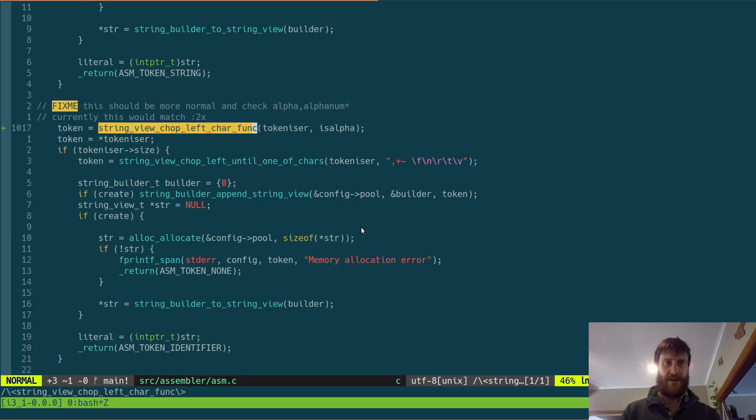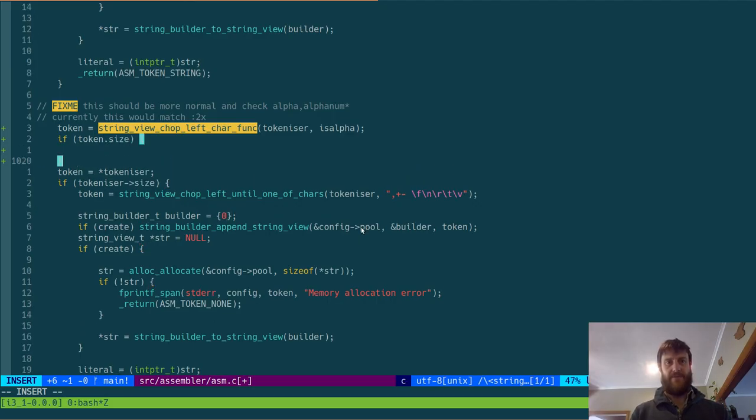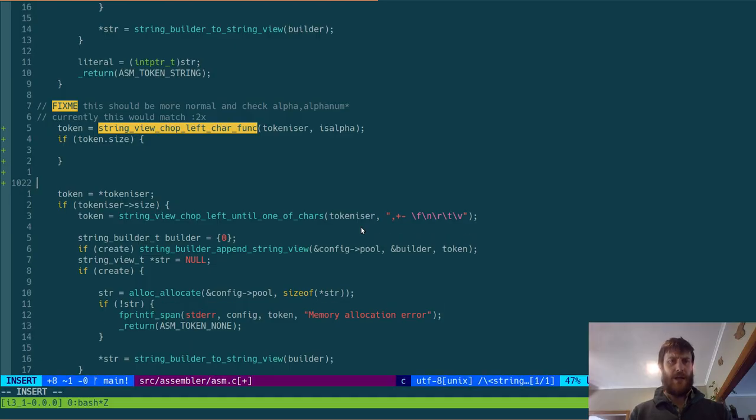So if we go back here, if token dot size, so if we have something, that means that we perhaps have that. And here I probably want to throw an error that we have an unhandled token, I guess.